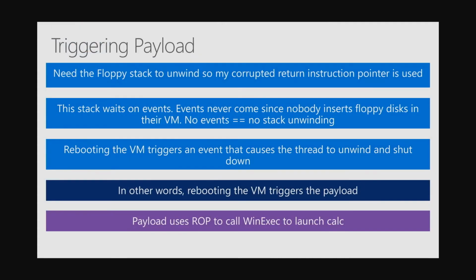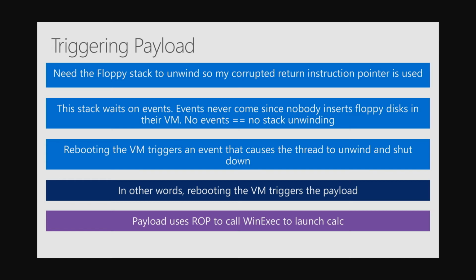There was one little remaining issue here, which is that the floppy device event listener stack needs to unwind before I can trigger my payload. And this stack was always just sitting waiting for events to be signaled to it. Now, nobody really uses floppy drives anymore, and the only way that it seemed that events would be signaled to this is if you had a floppy drive plugged into your virtual machine and it was doing things.